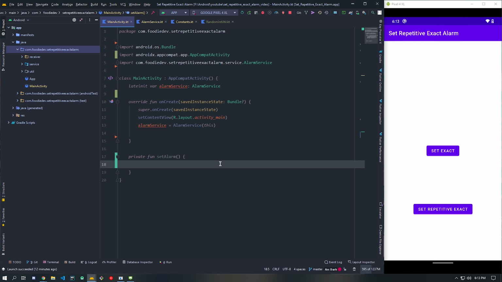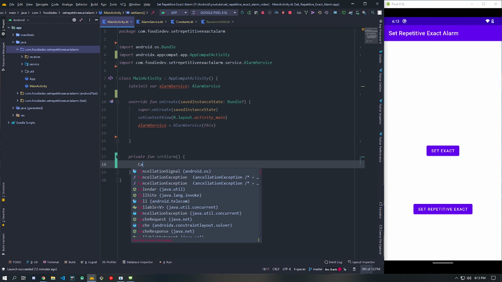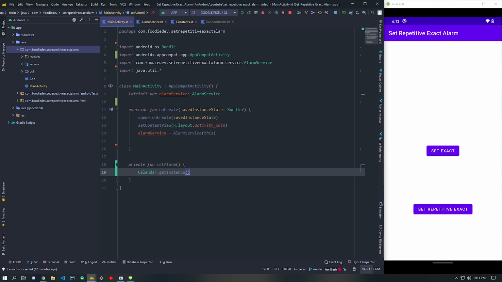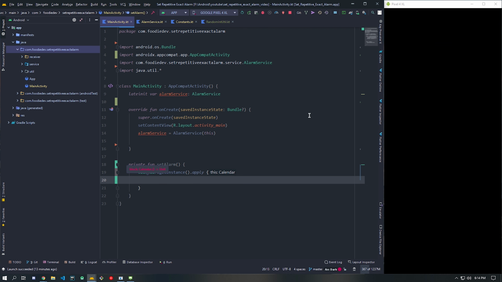So let's follow the same pattern. In order to do that, first you have to make sure, how to explain this? Yeah, we have to work through the calendar, because in order to make this thing work, I think it will make sense once we code through this logic.